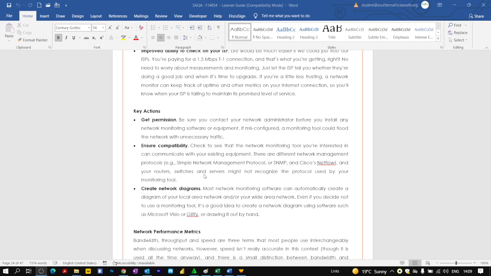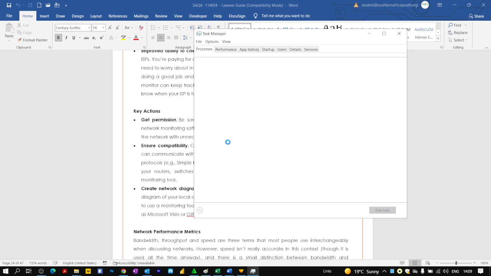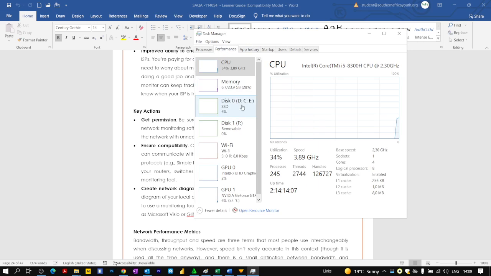This monitoring tool, in case you're wondering, could be a piece of equipment, or you could literally just use your good old Windows Task Manager, which you can get by pressing Control, Alt and Delete at the same time, and then going to Performance and looking for your memory, disk, Wi-Fi.